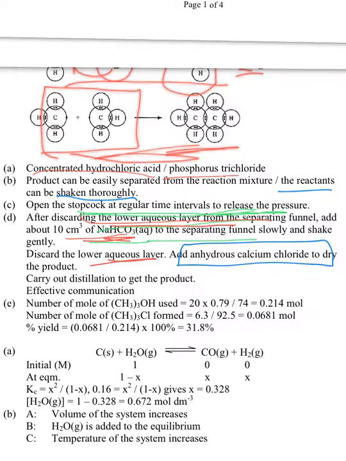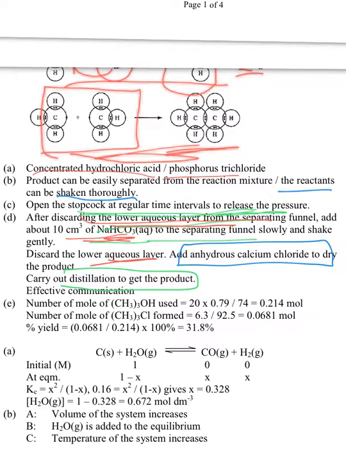And then lastly, you need distillation to get the product, because even if you perform this experiment, the product may not be pure. If you want to get back the pure product, you need distillation, because 2-chloro-2-methylpropane has a lower boiling point than the alcohol. Because the alcohol has hydrogen bonding, but chloropropane will have only dipole-dipole forces.